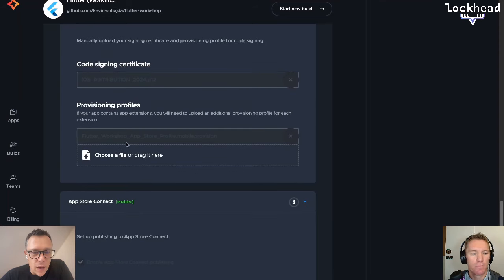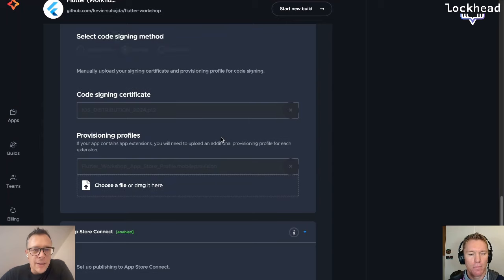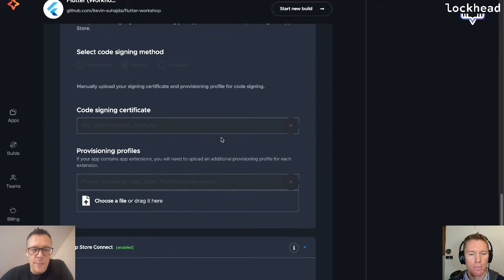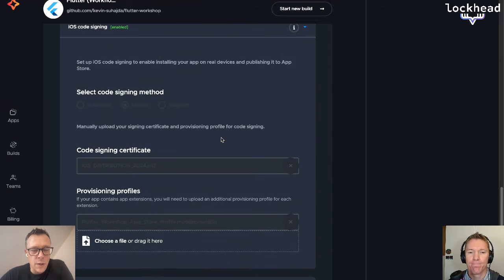And then I added a mobile provisioning profile here, which is specifically for the app that I'm working with. So that allows me to sign the application and make sure that when we create that virtual machine on the Codemagic infrastructure, it's going to have Xcode, yeah? So it could be version 15.4, it could be version 16.1, but it doesn't know anything about your Apple account and your Apple developer program.